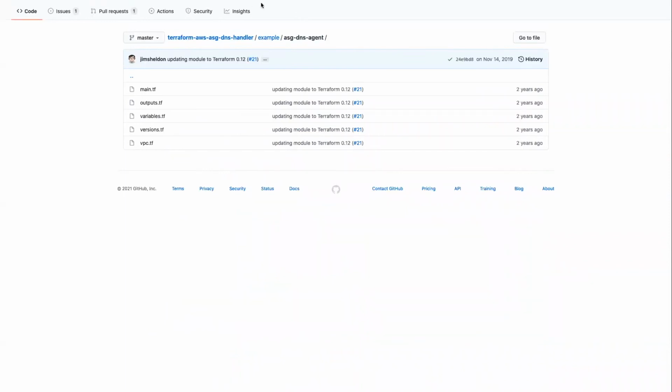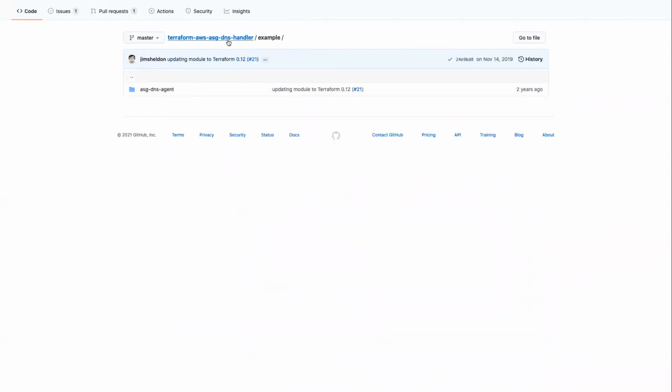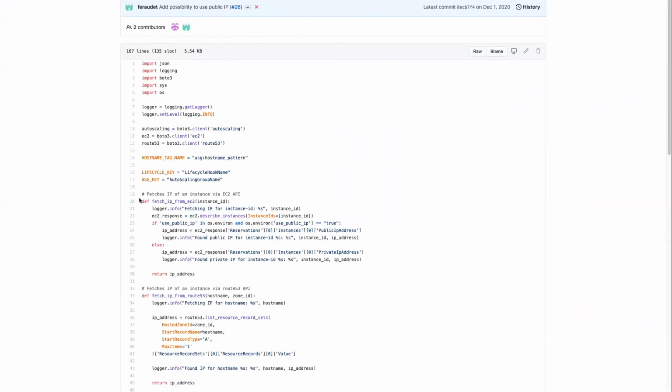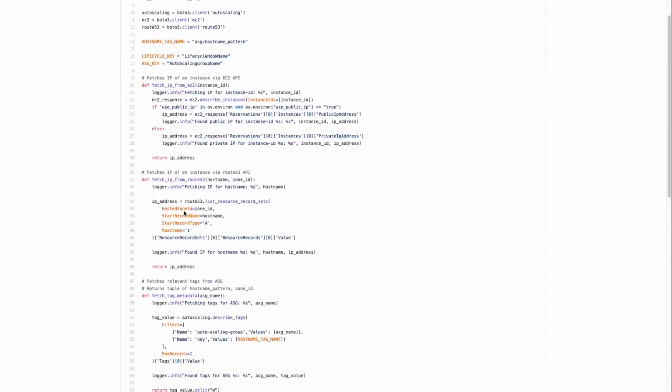This ASG DNS handler, somebody wrote some Terraform that I was looking at here. But basically, this Lambda processes the start and stop notifications to update a Route 53 entry, which is more or less a round robin list of, in this case, Logstream workers inside your environment.